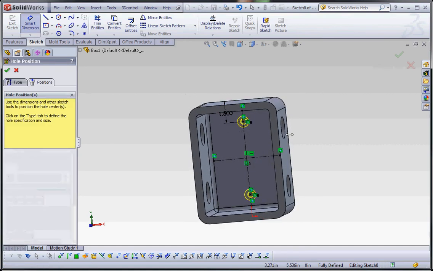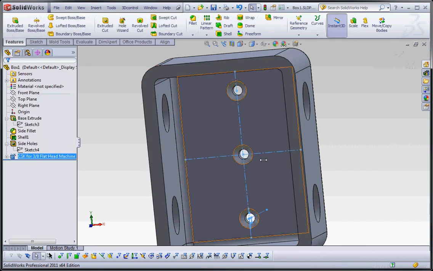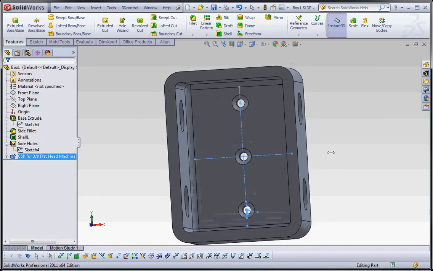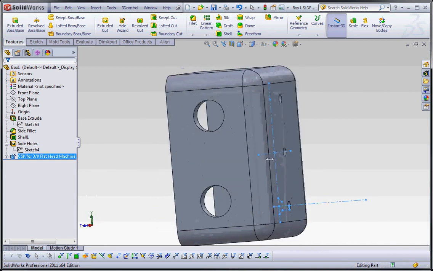Now before we leave this, let's put in one more hole in the middle. The way you do that is you just grab the point, which is on the sketch portion of the command manager. Grab the point, looks like a little star. We're going to put in, if we can, the midpoint of one of these lines. Now we can do the green check mark. It puts the hole wizard function in there, that 3/8 inch flathead screw countersink hole, all the way from the front to the back.